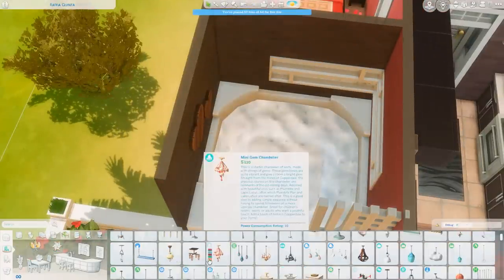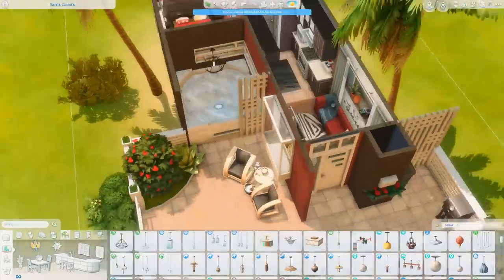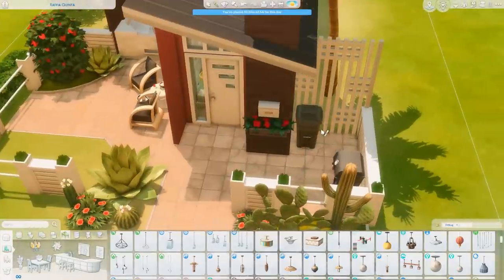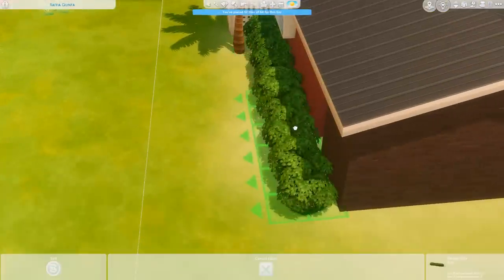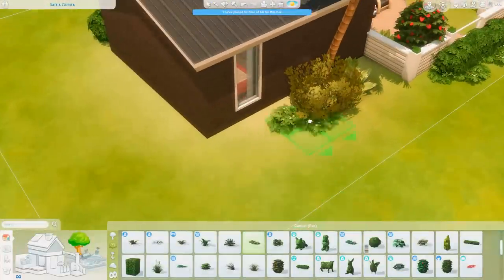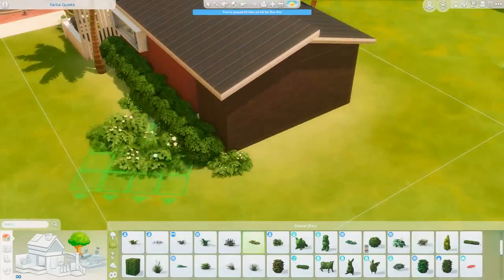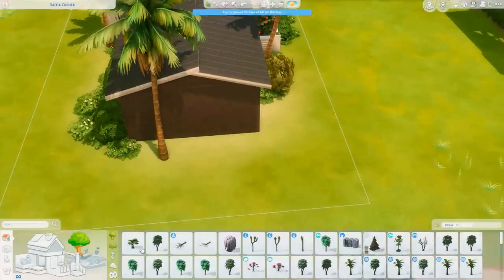Here's the champagne thing from my wedding stories pack, so you can actually have some champagne. And then I added some wooden hearts out by the hot tub and a nice light out there as well, so it's not pitch black at night. And then I'm just finishing up the landscaping, going around the exterior of this build and trying to make sure it looks fully landscaped. But that's pretty much it for this build.